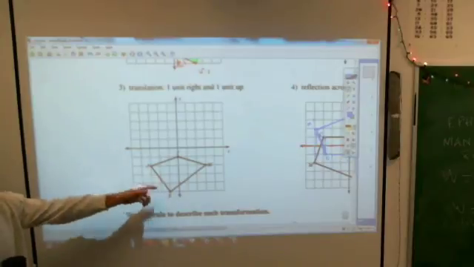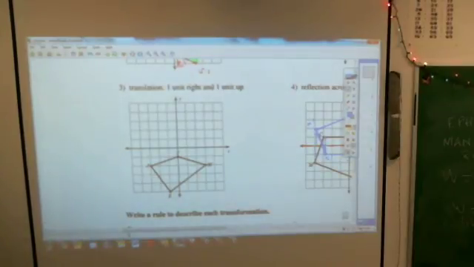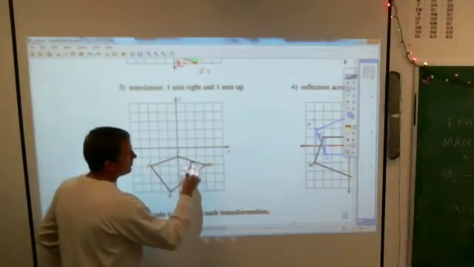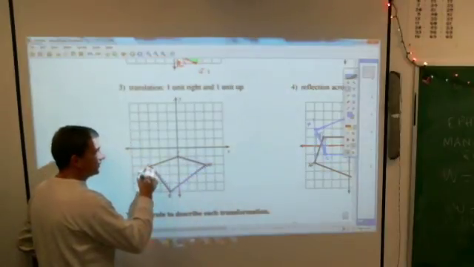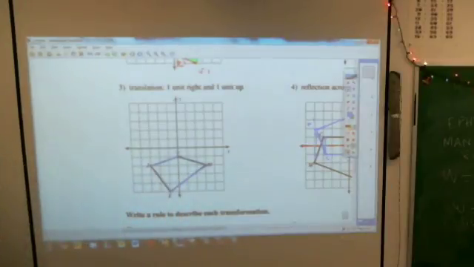Do this one for me, because you can do this one. Give me a translation that's 1 unit right and 1 unit up. 1 unit right, 1 unit up from there. One unit right, 1 unit up. You should be about done. Look at Tyler. Bam! And again, you please label it. You should have points T prime, M prime, E prime, and J prime labeled. It's just the smart thing for you to do as young 7th graders in the prime of your mathematical careers.